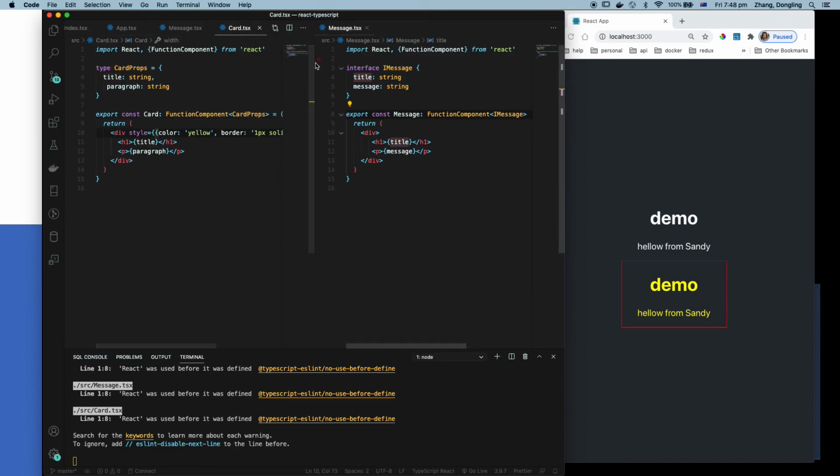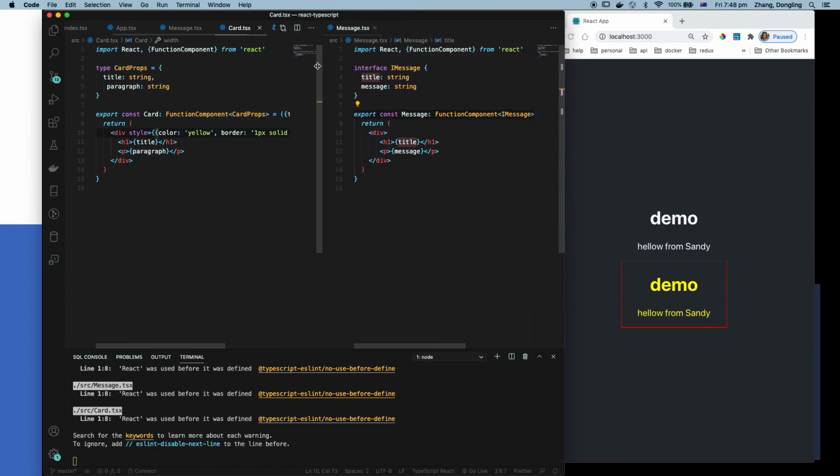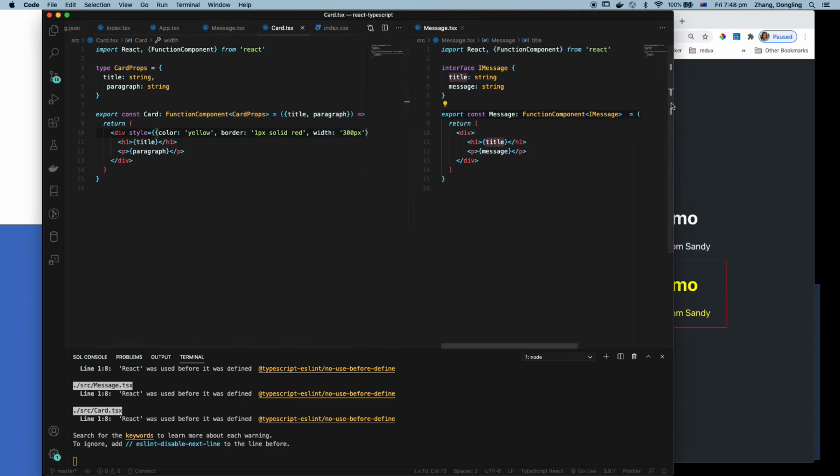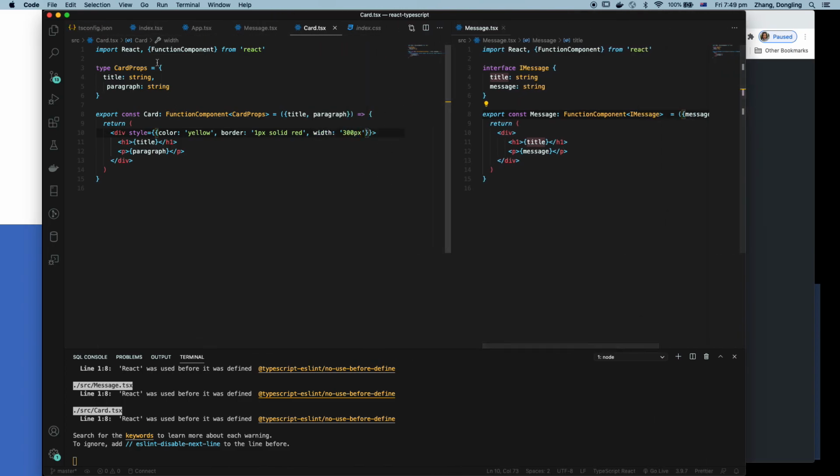So there are two ways you could do it. Either way is all good. Either you use an interface or just use a type. You define a type. The difference is the type will be built when you run npm run build. This one will build into a JavaScript file. And the interface is only used when you write the code to type check, it won't be built into your output.